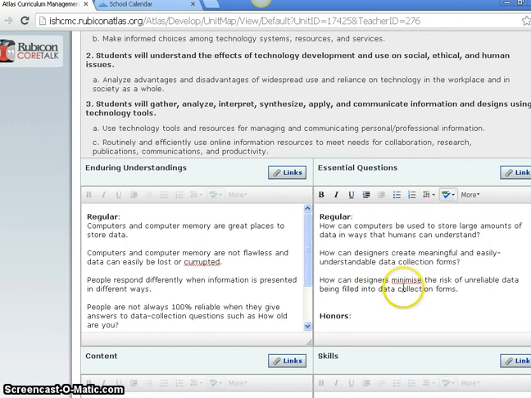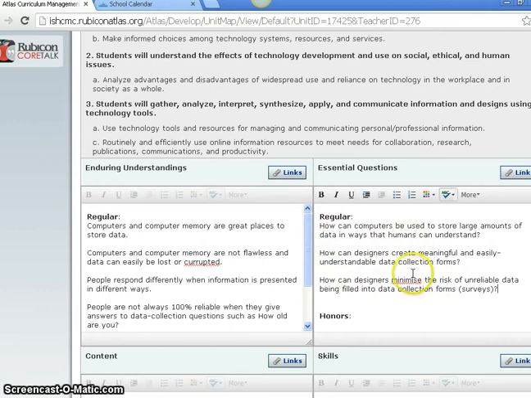And what I mean by this is, if I give a data collection form, I'm basically talking about a survey, by the way. A data collection form is really just a survey. So you give a survey to a 12-year-old kid and ask how old you are, and the kid writes down 75. You know, people don't often take surveys seriously. So these are the essential questions that I want the students to think about, and we're going to be looking at how to solve these problems within the unit.